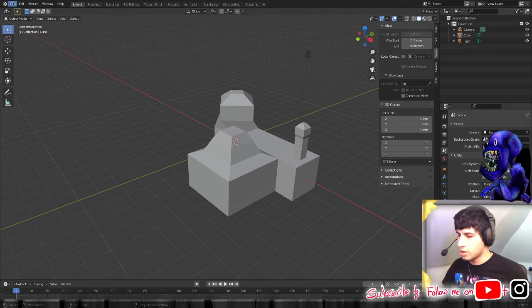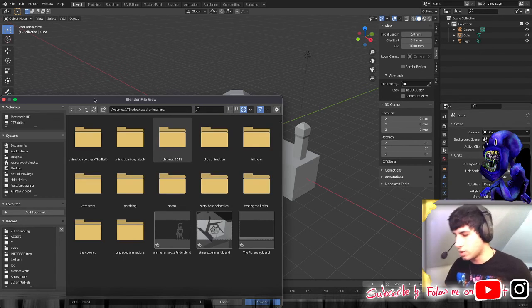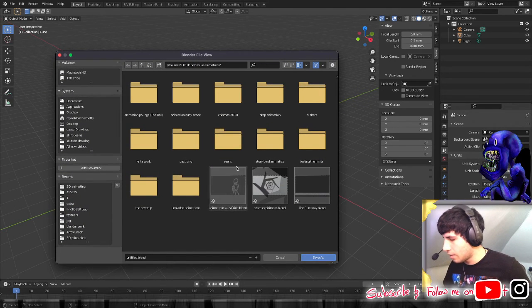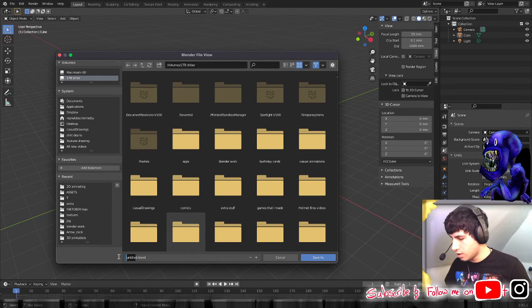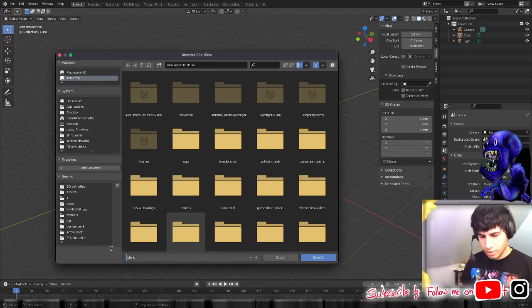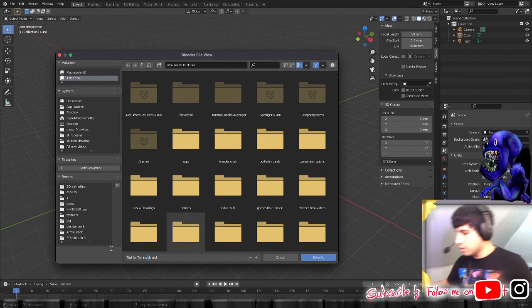And then afterwards, I just go File, Save, Save As, because you always gotta save your work. Make sure you always save your work. And then this time, I'm going to save it under my 1 TB thing. So I'll just save it right there under my 1 TB. And what should we call it? Test for thumbnail.